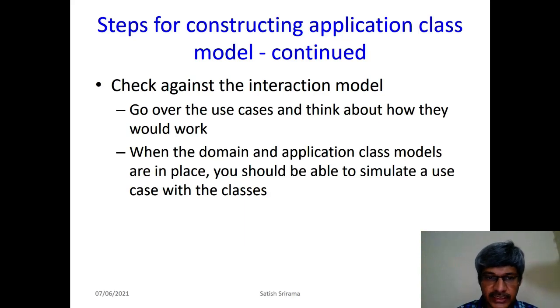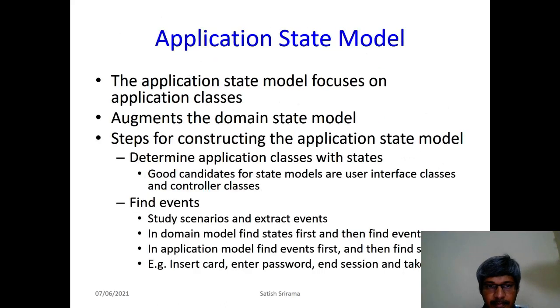So if I give you a use case, you should be able to simulate how you will execute that use case with all the classes. Of course, as far as the operations and all these things, you can still have dummy implementations, but you should be able to simulate once the application class model is ready, and you already have the domain class model because domain analysis is already done. So that's about the application class model.